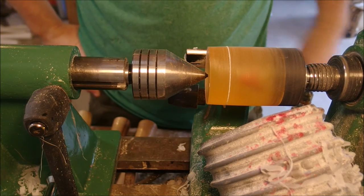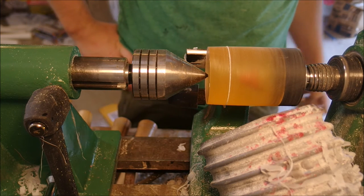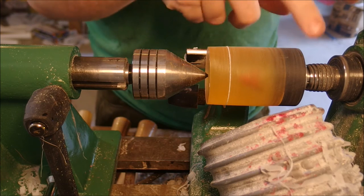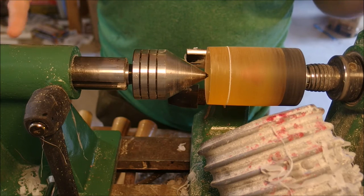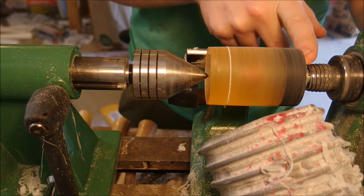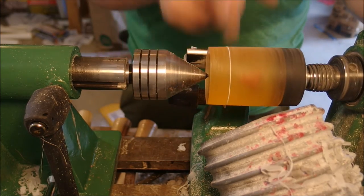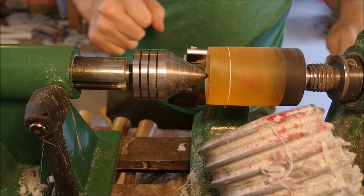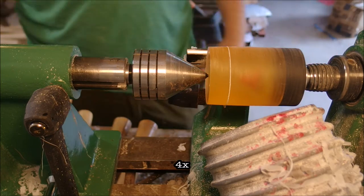Okay, so my camera died while I was in the middle of parting this off and drilling the hole. So thankfully, not too much was missed. All I did was drill the hole here and mount it, and I trued this up just a little bit more and marked the total height of the brush. So sorry about that, and I will get back to it.